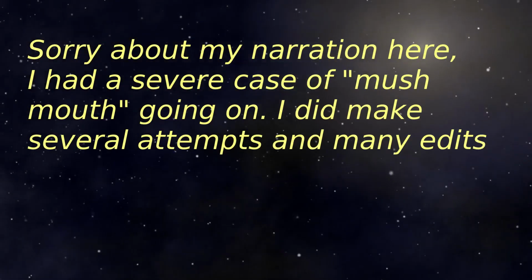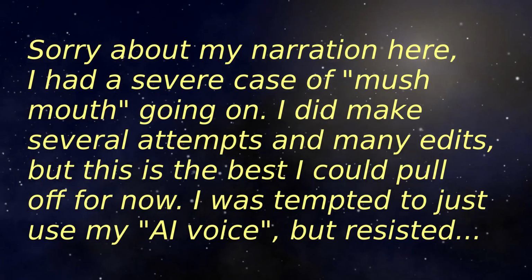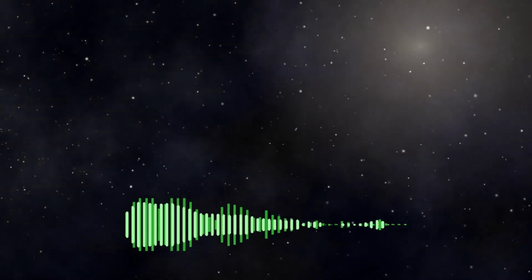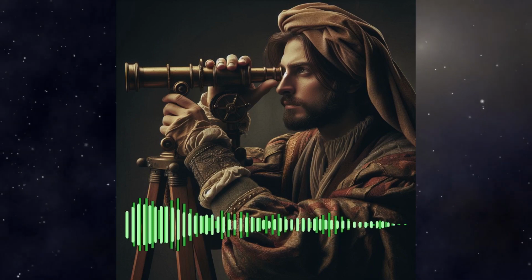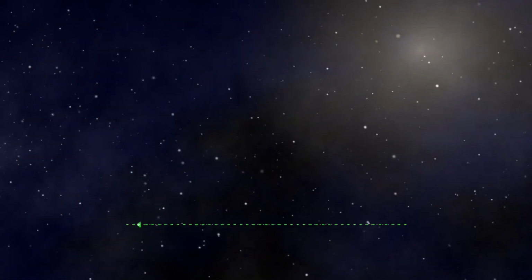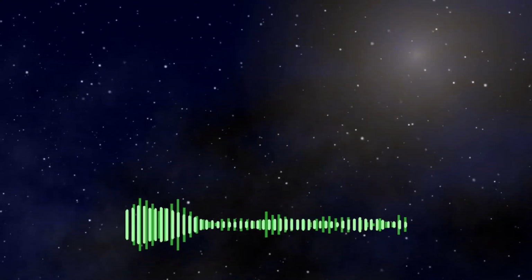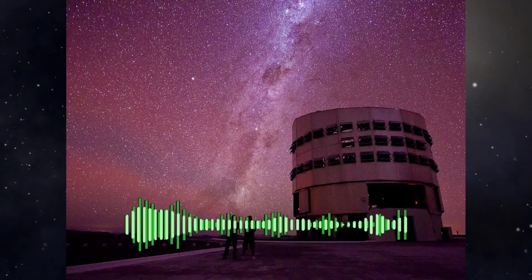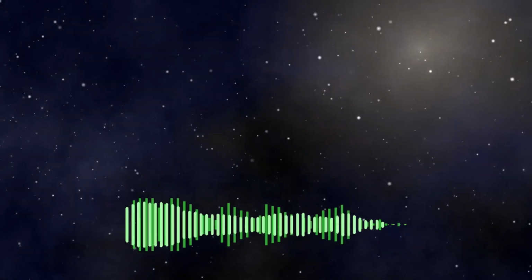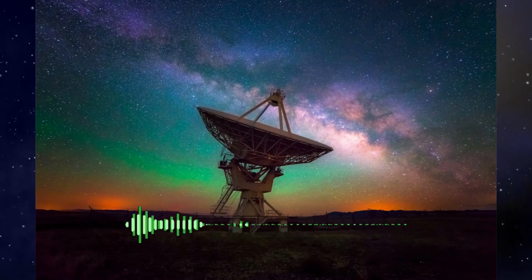As a naturally curious species, we have watched the heavens since we first looked up and noticed those sparkling dots that move around the night skies. When we cobbled together the first optical telescopes, we were able to see things in a little more detail and became even more curious. In the centuries since, we have built observatories in high places to try and overcome the limitations of seeing through the Earth's atmosphere. We have also tried observing using wavelengths other than visible light, such as infrared and radio astronomy.